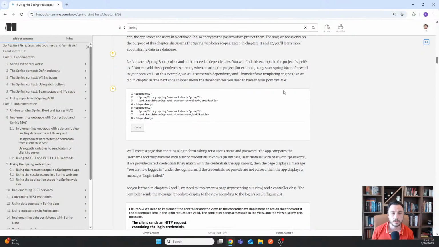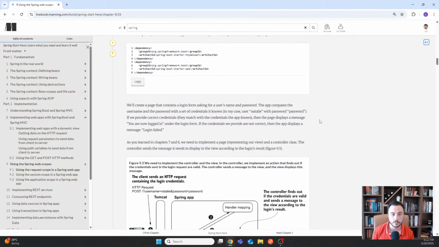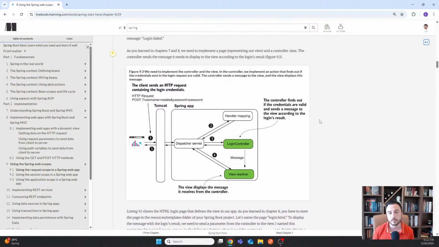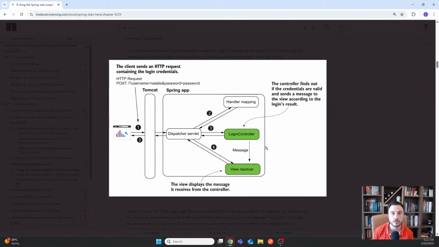Here I try to give you an example, if you want to follow me with it. You can see the diagram that you have already seen previously, now demonstrating how Spring MVC works. The request is intercepted by the servlet container, Tomcat in our diagram here. It could be Jetty or another implementation. You know that Tomcat is also the default with Spring Boot. Then it goes into the dispatcher servlet.